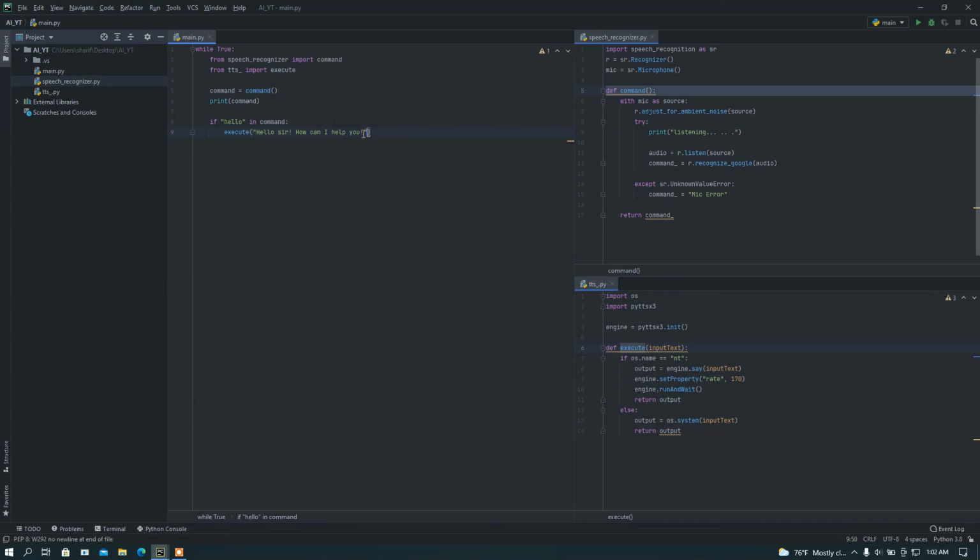The reason I'm using this part is I want to test my TTS and check that it is working or not.